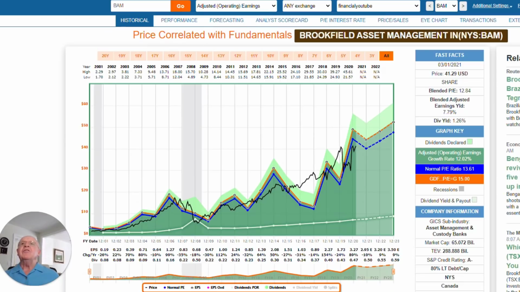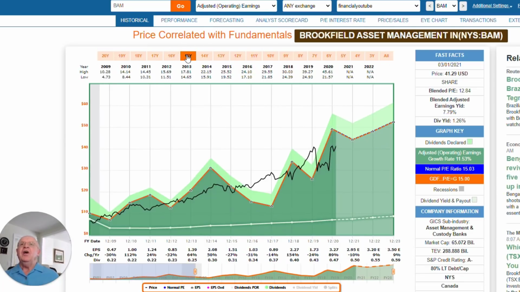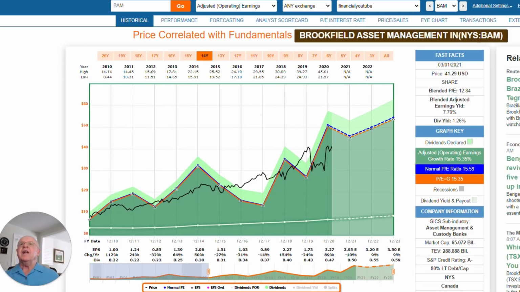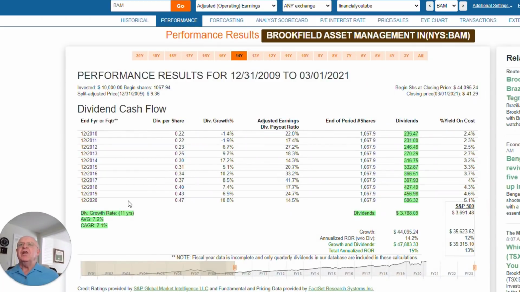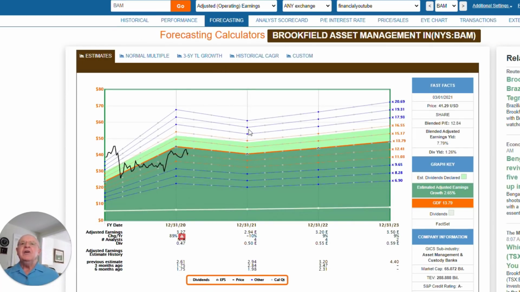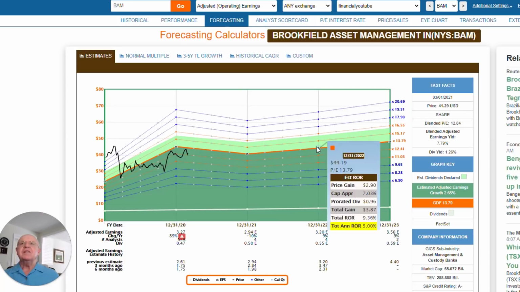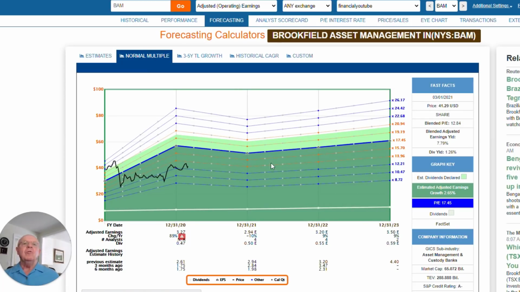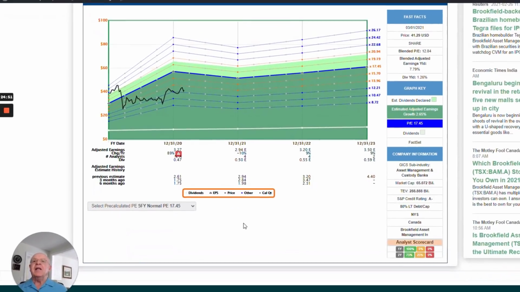But since the Great Recession, if we look at the last several years, the dividend, let me knock one more off, from where they cut their dividend, they've grown the dividend at about 7% a year since. So for the last decade or so, it's been very consistent, and has a very low dividend payout ratio. It's A- rated, but does have 80% debt. From a standpoint of attractiveness, I would say this company is fairly valued. Looking at the normal multiple, which has actually been a lot higher in this example in the last couple of years. But again, I want to review that.